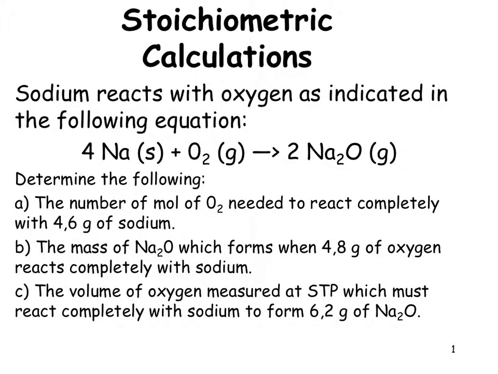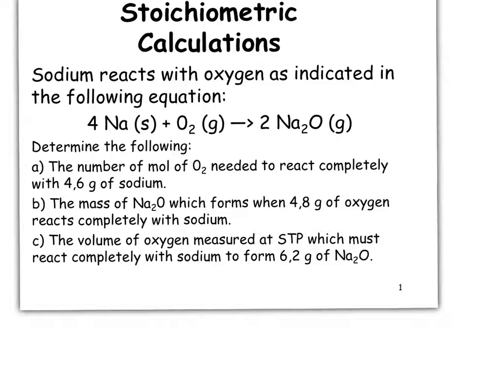So we've learned something about the number of moles of each different substance, but how does that pertain to a balanced chemical reaction? Balanced chemical reactions tell me that 4 sodium moles react with 1 oxygen mole to give me 2 moles of sodium oxide. And then they start asking me questions. So now let's watch what happens here.